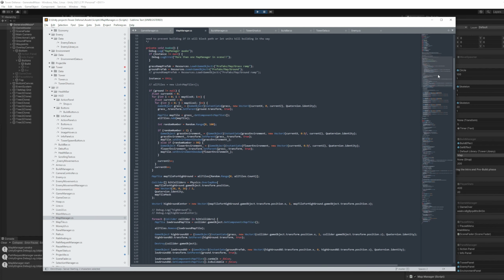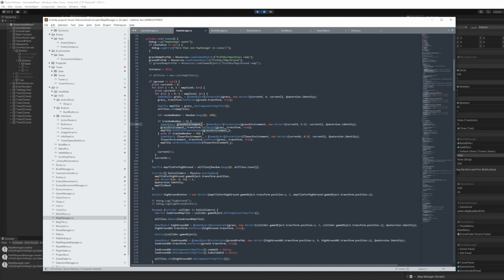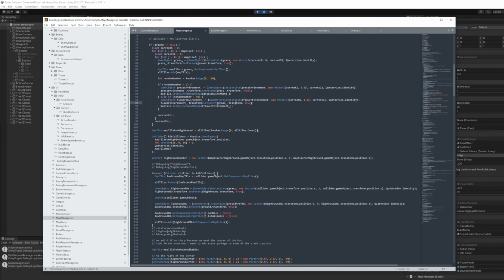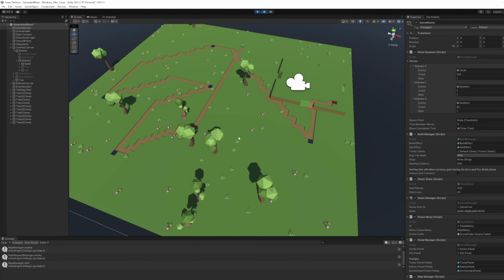So what I do first is I generate all those map tiles. I'll generate the 4096 map tiles. And while I'm generating those, 2% of them will have grass on top of it, this grass environment, and then another 2% of them will have a flower on it. The grass and the flowers don't do anything. They don't affect your building. You don't have to remove them. They're just more of a visual thing, so it's not just this huge green thing. It makes it look a little more alive.